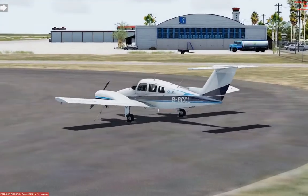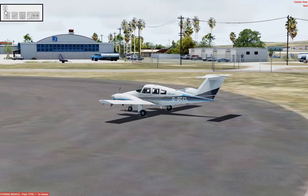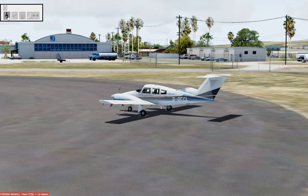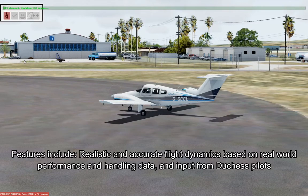Now we can just discuss the features really quickly. This panel switcher here, you can toggle the aircraft powered immediately for yourself.